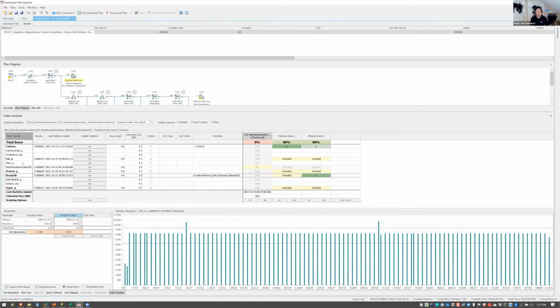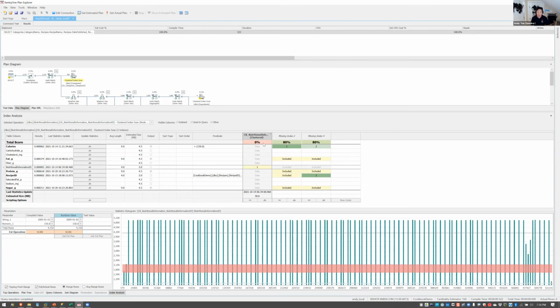And then as I click on different elements, like the different columns or the index in question, I'm going to see a visualization of the statistics histogram. There are entire sessions all about just statistics alone, of course, but this is a great utility to play around with all of that. I don't have time to deep dive into this particular bit of functionality. There will be more information forthcoming in the resources slide where you can learn a heck of a lot more about leveraging index analysis.